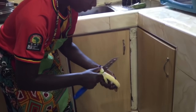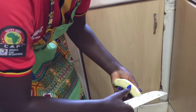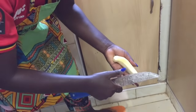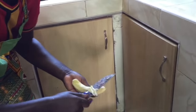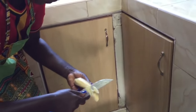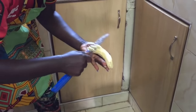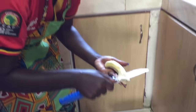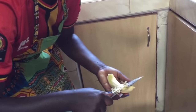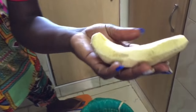Wow, so maybe from today, you just want to change how you peel the matooke. And I think that's faster. Yeah, it's also faster. Like, they learned that from the monkeys. You know, monkeys love bananas. When they are eating, they peel it like that. So that's how our ancestors learned from them, how to peel. Wow, I think mine looks more clean and neat.